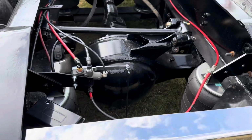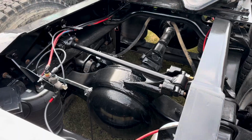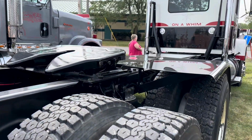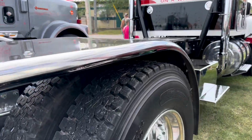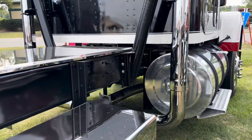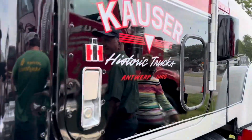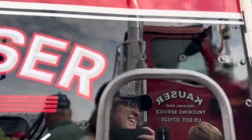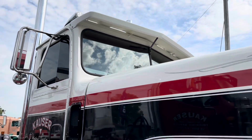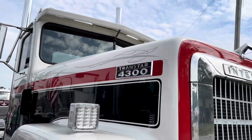And as for old ones, and this one in particular, you said you chose these colors for a certain reason? So my grandpa used to have a bunch of 4300s back when they were new, and his paint scheme back then was red, white, and black. It's kind of why I chose these colors, and kind of went with a different scheme just so it was different than what he had, but still the same. And then nice pinstriping too there? Shout out to Todd Hansen up in Wauseon, Ohio. He came down, did that for me in a couple hours. So Hansen did it? Yes.